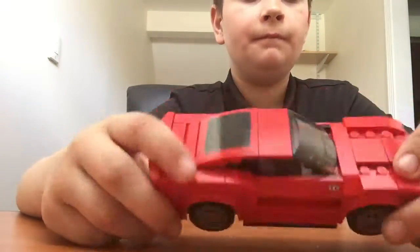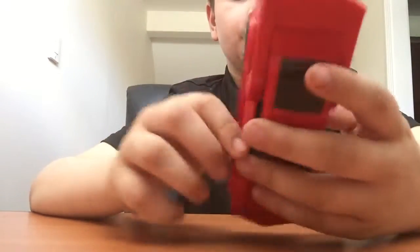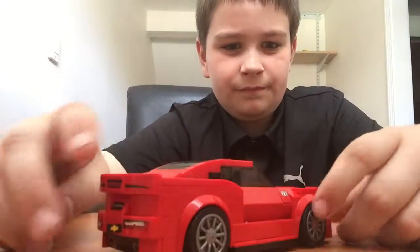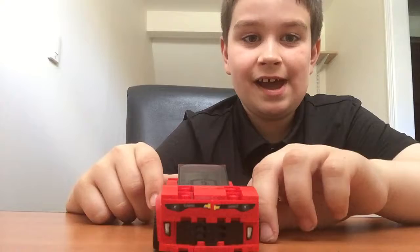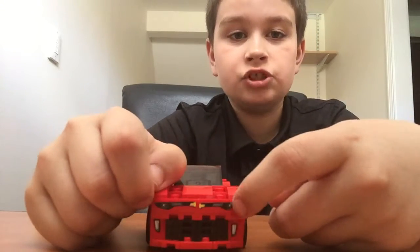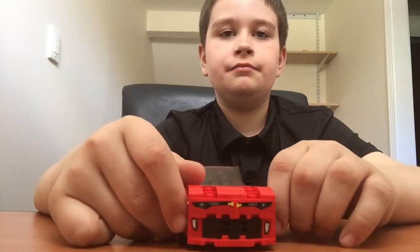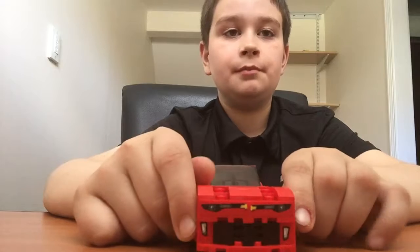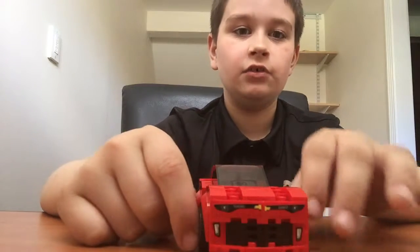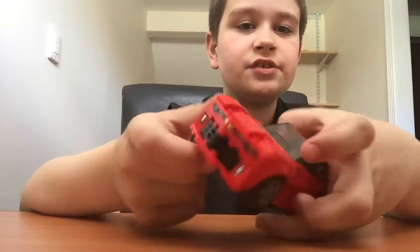You can see the stickers now, and then there's these cool designs right there, made up of a couple little pieces. And then there's the bottom - nothing too fancy. I really do like the front, that is really cool, except I wish that piece right there was just one sticker. That's two stickers, that's why they don't go together that good. In the picture on the box they don't even go together that good, and I think that's photoshopped anyway. So that's the first vehicle.